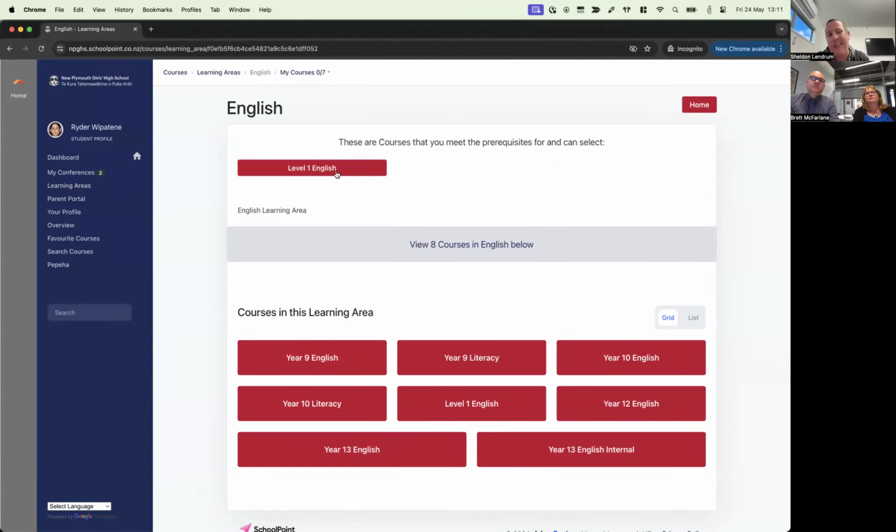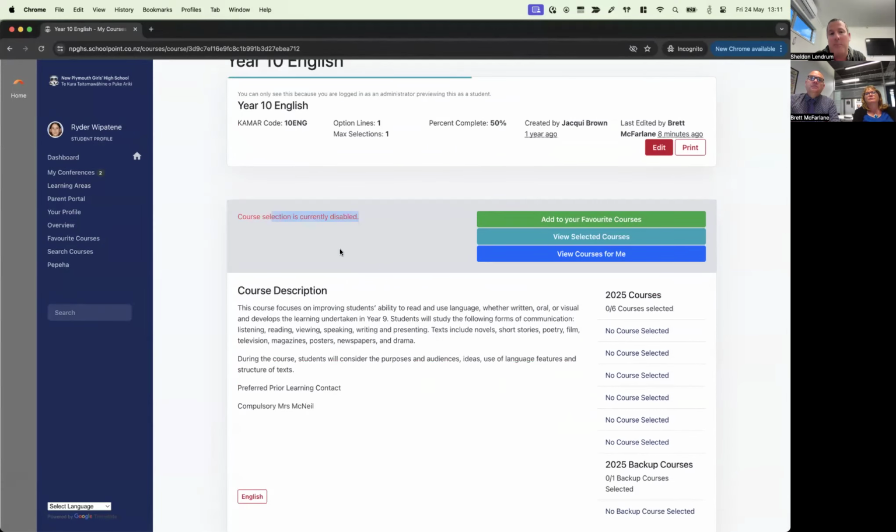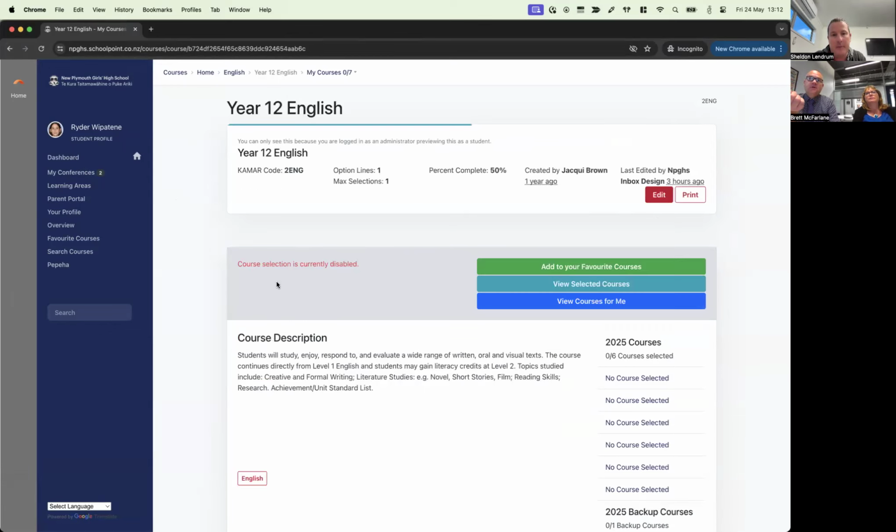And what we do is we highlight at the top, right, you're a year 10. So these are the courses. This is what you should be choosing. Yeah, this is what you can pick from this group. But this doesn't stop Ryder here from going into 10 English, which she is currently timetabled for. And there would be a request exemption button here. So let's go back to your choices. Yeah, so if we go back. So let's say young Ryder decided she wants to give 12 English a crack. Yeah. If you click on that, somewhere it should say. Oh, because course section is off, which she doesn't have that option. So she can favourite. It would say request exemption.